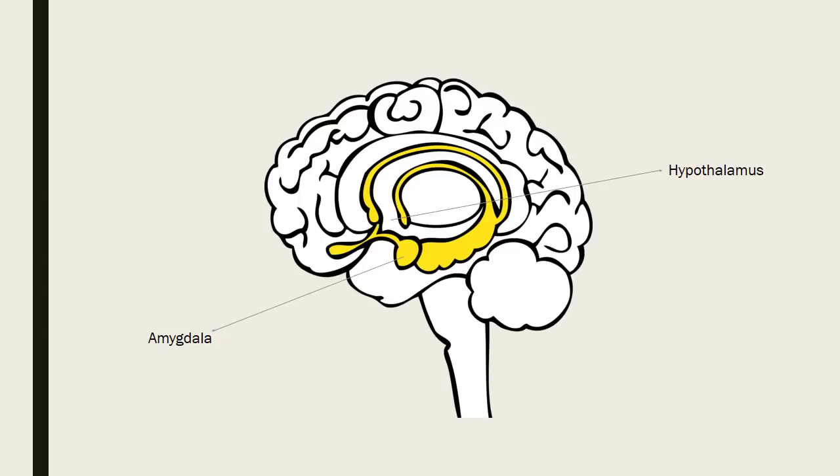Okay, so the amygdala is responsible for the perception of emotions such as anger, fear, and sadness, as well as controlling aggression. Focusing on memories, the amygdala actually helps store memories of events and emotions so that we can recognize them in the future. This is very important with fear, and I'll tell you how it is.